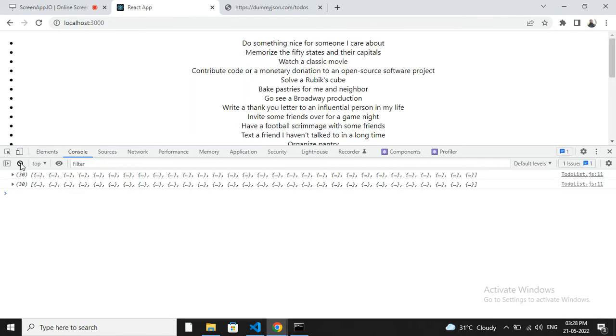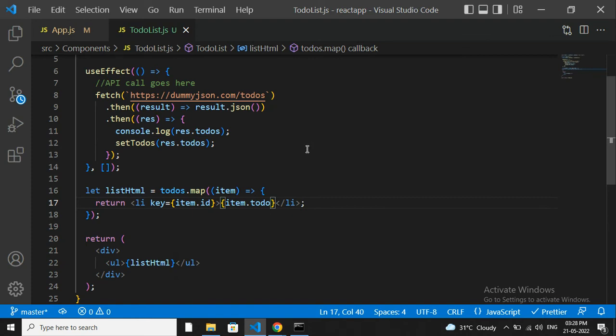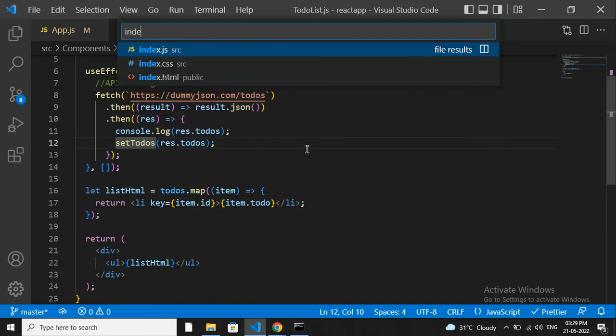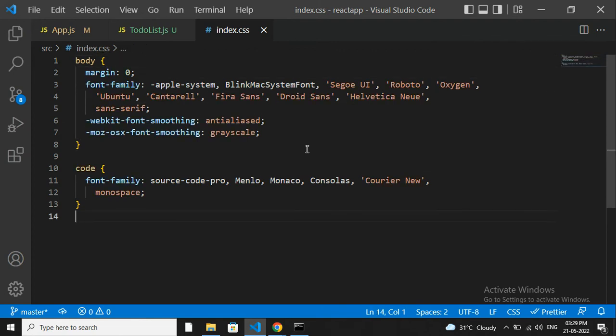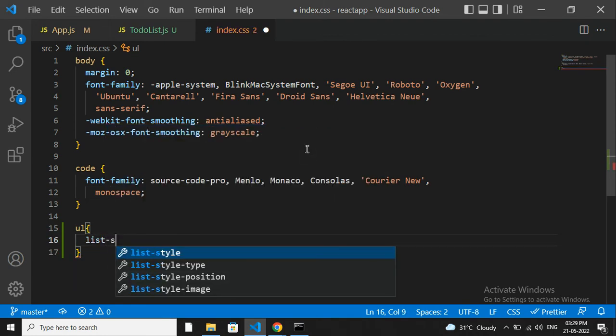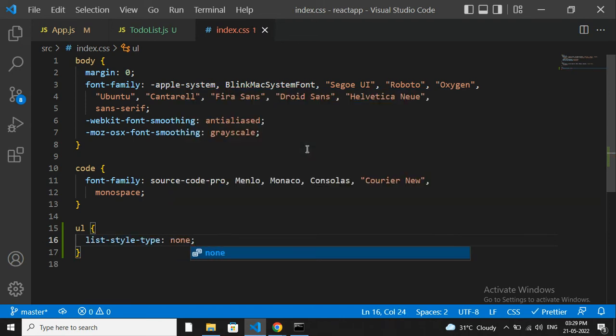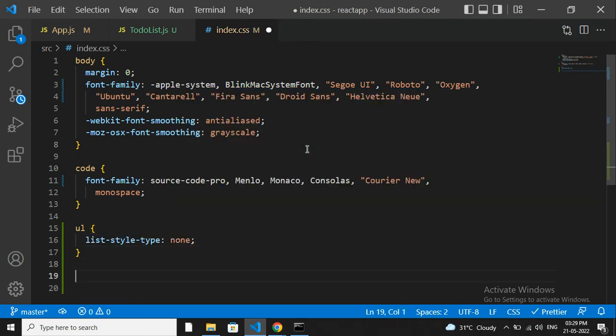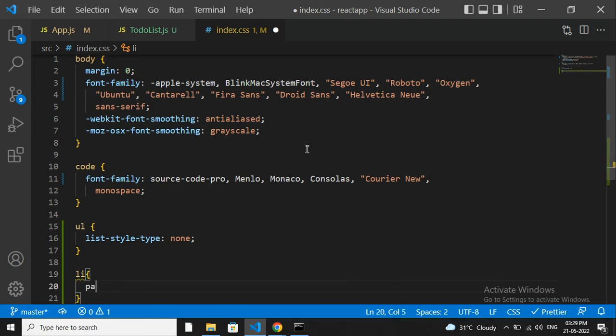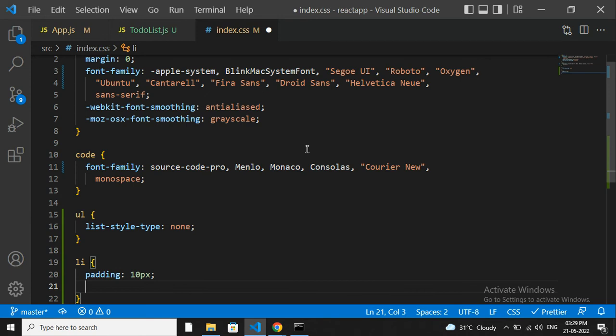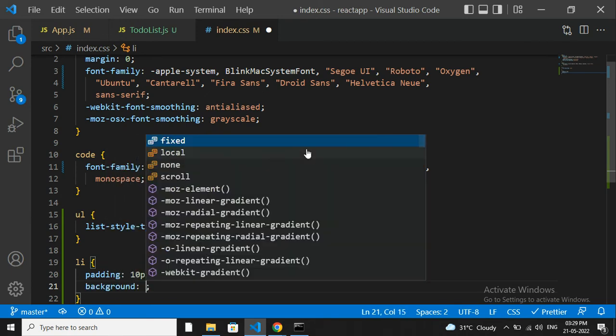So let's quickly add some CSS for this. I will open the index.css and add the CSS for ul. List-style-type none, and inside that we have one more line: padding equal to 10 pixels, and background silver.